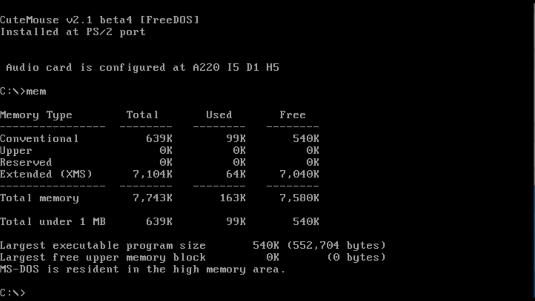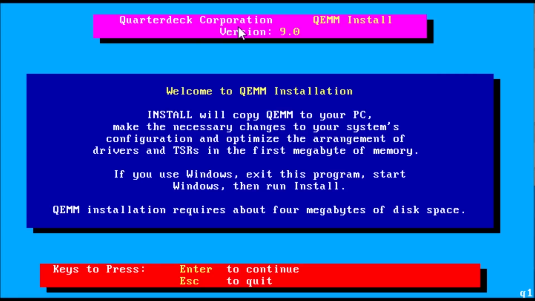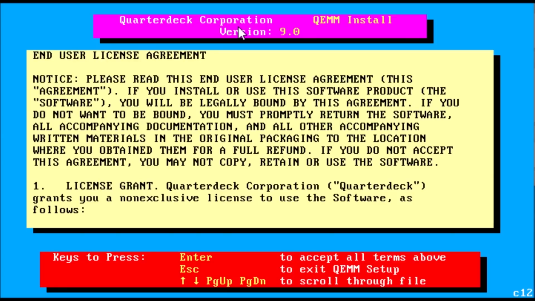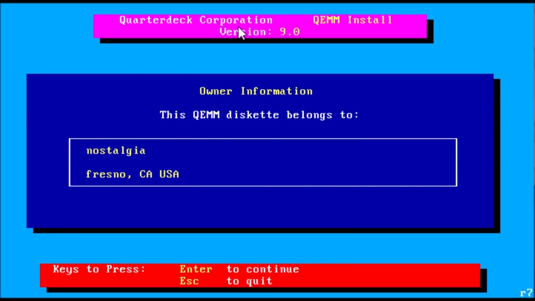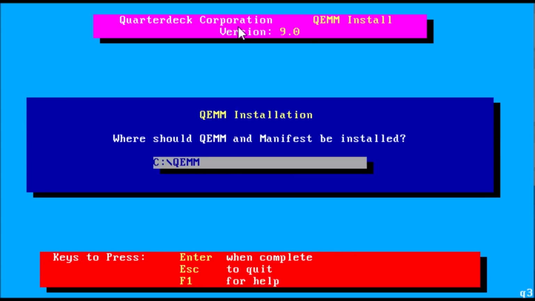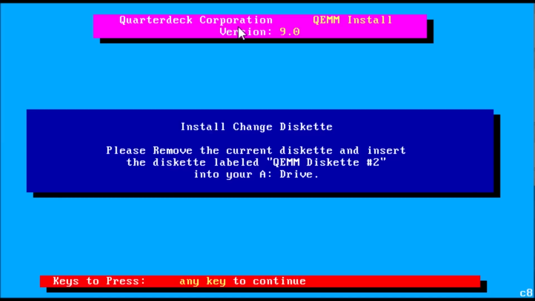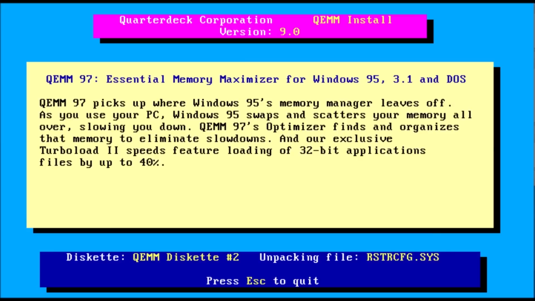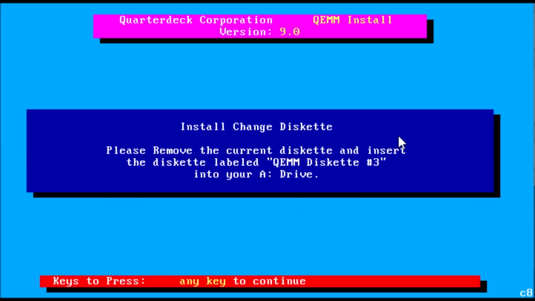We still don't have access to upper memory. EMM386 won't work for us. However, there is an alternative. Let's try installing QEMM. Per usual, we want to do a custom installation so we can at least see what the options are. Nothing too complicated that it lets us change at this step.